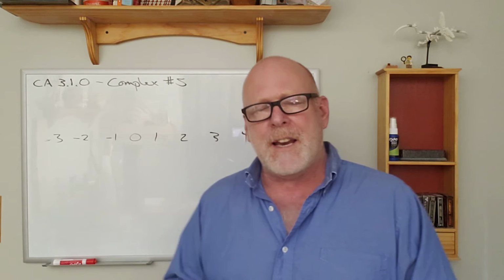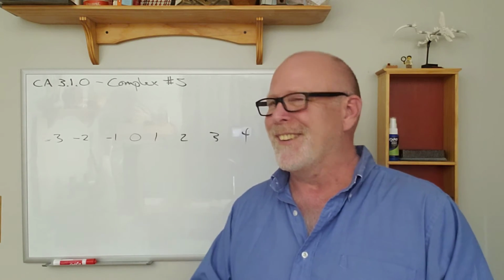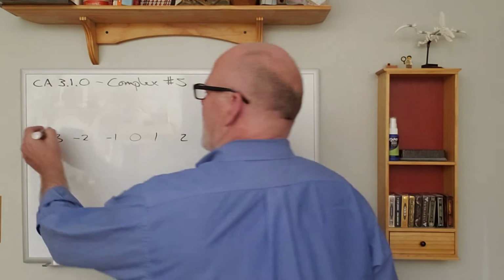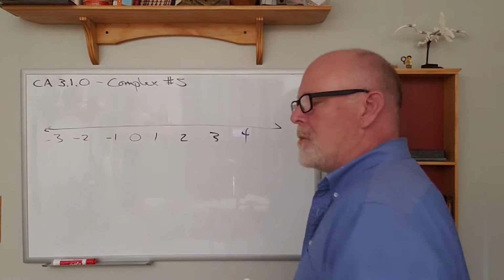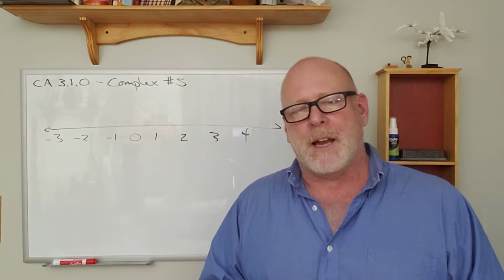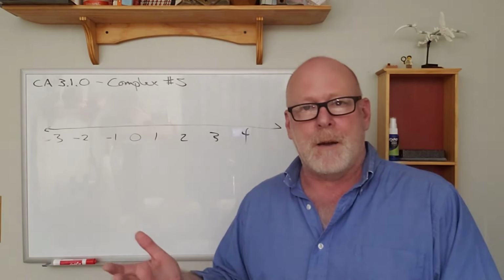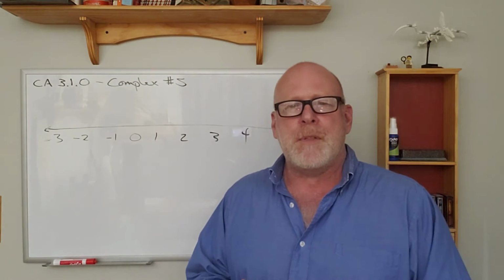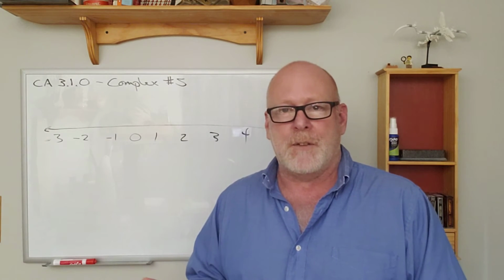So we can add any two numbers on this number line. I was going to save the number line for later. But we know that we have our numbers on our number line here. And if you take any two of these and add them together, the result of that operation is also a number on the number line. 3 plus 5 is 8. 3 minus 5 would be -2. We get numbers on the number line. Same thing with subtraction, right? 3 minus 5 is equal to -2.